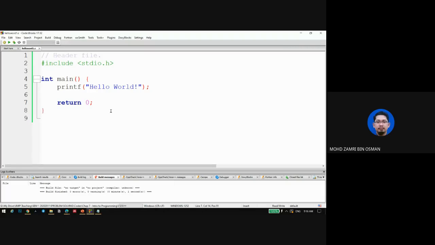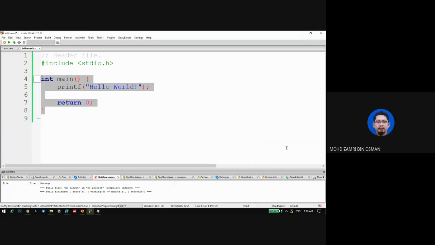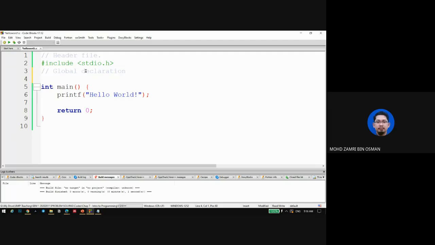Okay, right. So we have one block of the main function here, from line number 4 until line number 8. Okay, be careful regarding this one. We have what we call a global declaration. What is the meaning of global declaration?